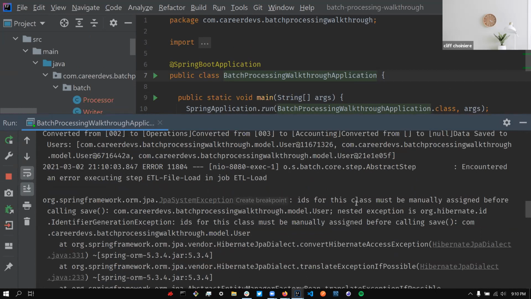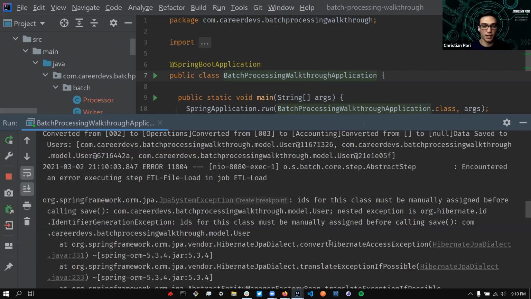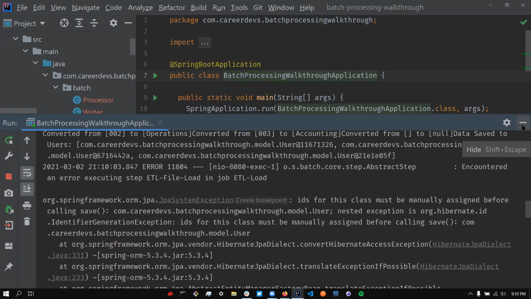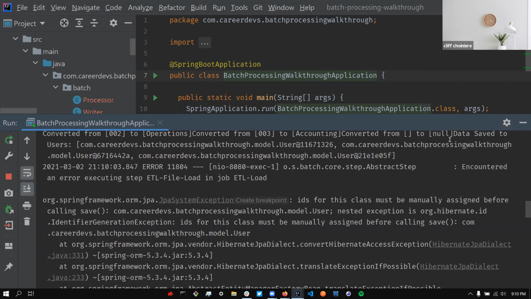IDs for this class will need to be assigned before calling save. Oh, maybe the IDs do have to be different. The IDs maybe need to be unique, because they use the at ID symbol. So yeah, it has to be unique. What you could have done for this as well is something you could have thought of earlier. If you wanted to do that for Thursday, have something that will just auto generate the IDs. That's actually really cool.